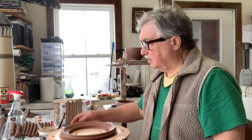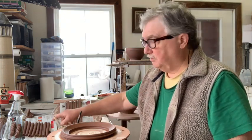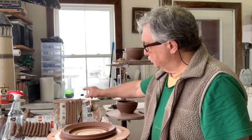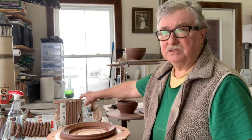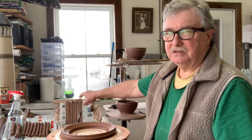I've made a couple of styles of handles. You can see these in the video that I've done recently on chip and dips. That's how those handles are made. And I just pulled some handles there, so you can see those in the tankard video that I just did, which I haven't posted yet, but it'll be posted by the time this is up.